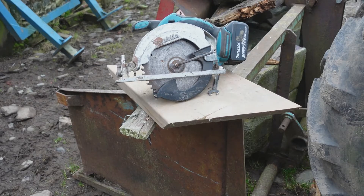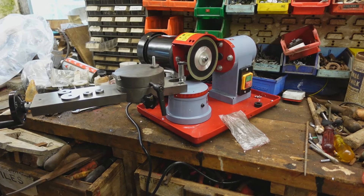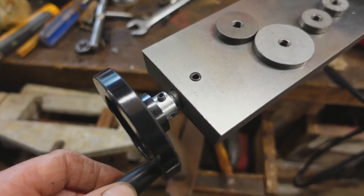One thing I didn't notice about this saw when I bought it is it's the left-hand version, and it's really bizarre for a right-hander to be attempting to use a left-handed tool. So goodness knows how left-handers feel when they're using our tools. So I bought this the other day — one of these cheap Chinese circular saw grinders. The quality is appalling but not as appalling as it could be, and all the components are there to make a good one out of. I paid just over a hundred quid for it.